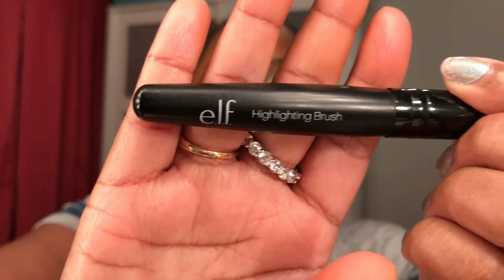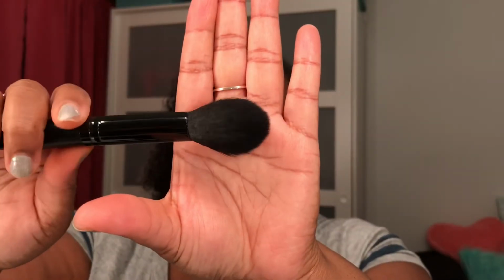To help blend it out further, I'm using the e.l.f. highlighting brush. And that's just to, you know, help it blend into my skin better.